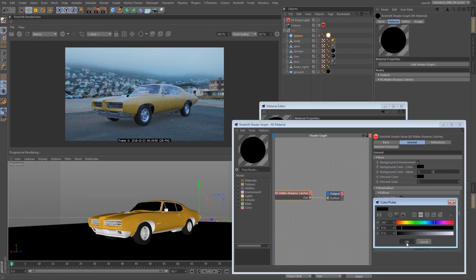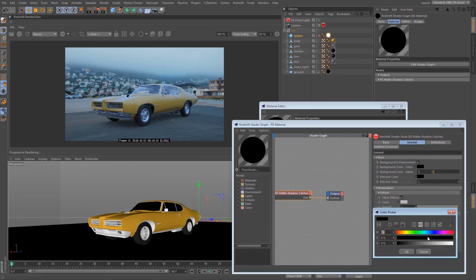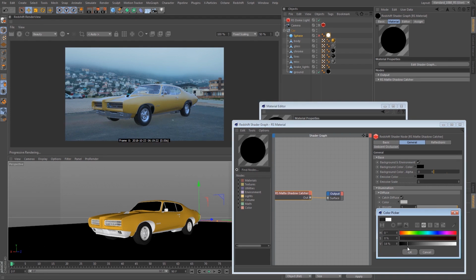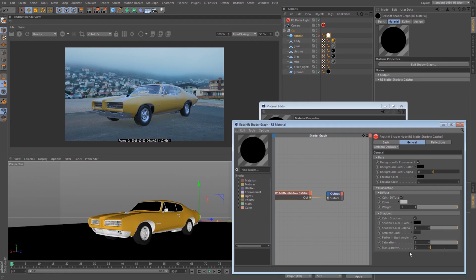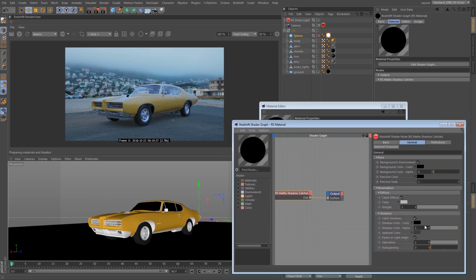We can do that. But really, if we want to add a lift to our shadow, we want to dial in this ambient color, which, if I overcrank it, is going to simulate the look of a GI, more or less, influence. So if we really wanted to add a little bit of lift, I would start with ambient color first. In this particular case, I do not want to do that.